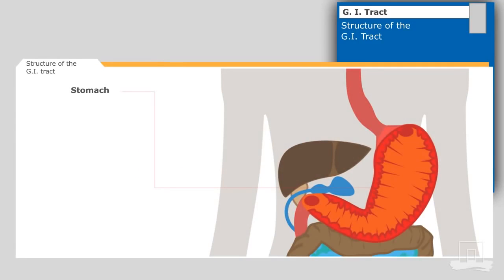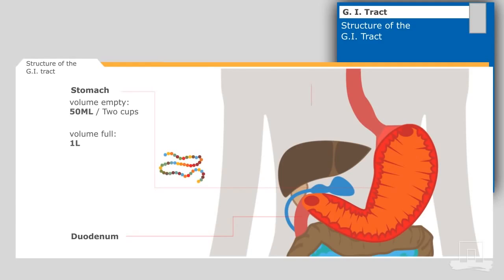And the stomach is a hollow bag with a very muscular wall that is situated between the esophagus and the duodenum. In adult humans, the volume of an empty stomach is about 50 milliliters or 2 cups, which can expand to 1 liter or beyond after a copious meal. Now, the main role of the stomach is in protein digestion, and the wall of the stomach produces hydrochloric acid that accounts for a unique feature of the interior of the stomach, which is its high acidity.